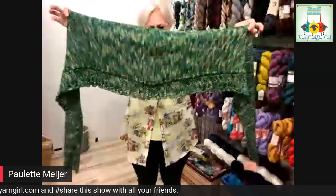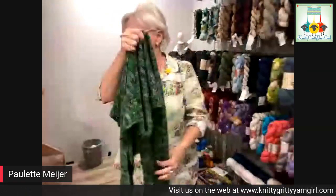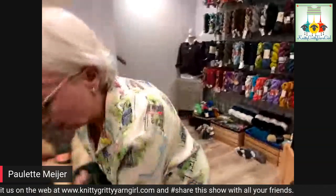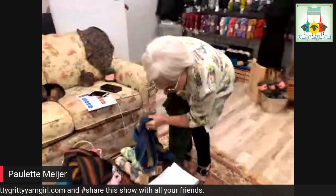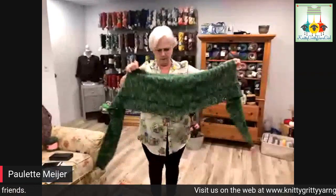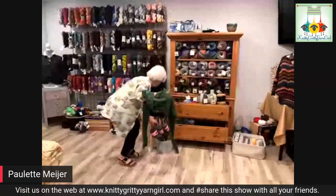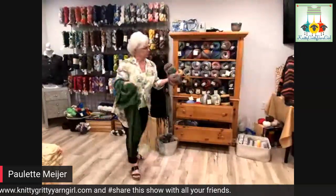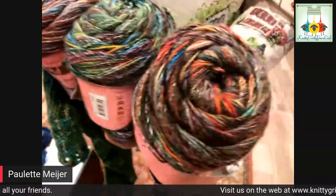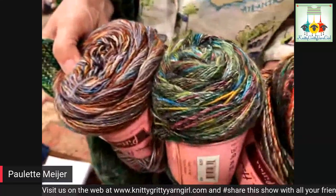Now this one is on our website as well. And I'm trying to remember how many skeins this one takes. Let me take a peek at this one. This is Tatiana. I believe it's 2. Let me take a peek here. Yes, this takes 2 skeins. And some of the colors that we have on that one I took out as well. There's a variety of colors, but these are 3 of my favorites. And these are all on our website right now.